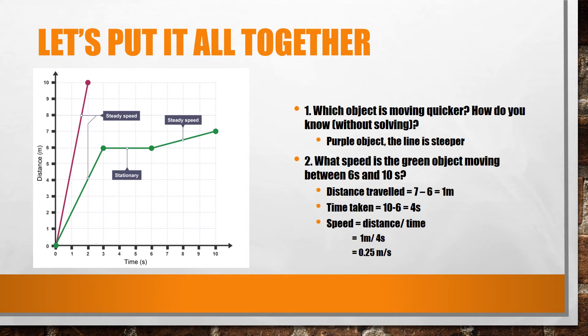Next up is time. The difference between 10 seconds and 6 seconds is going to be 4 seconds. We now have our distance and our time. We can use these in our speed equation, which is distance divided by time. So we have 1 meter divided by 4 seconds. By doing the math, we should be getting 0.25 meters per second. Therefore, between 6 and 10 seconds, this green object has a speed of 0.25 meters per second.